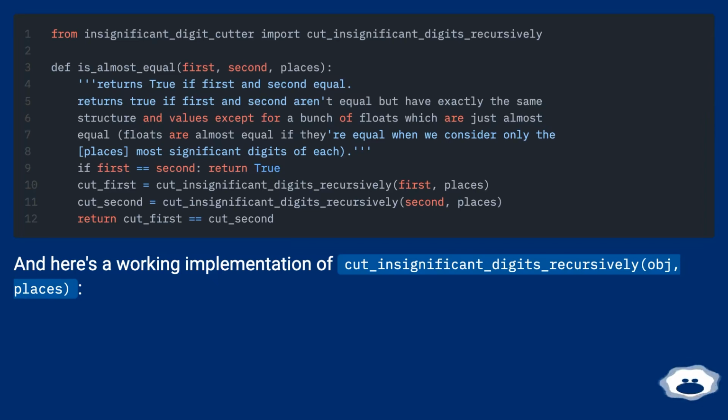And here's a working implementation of cut_insignificant_digits_recursively(obj, places).